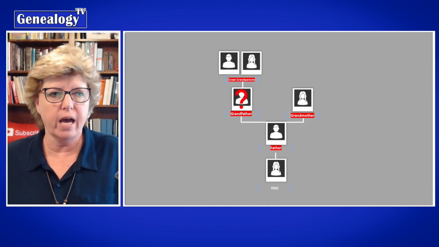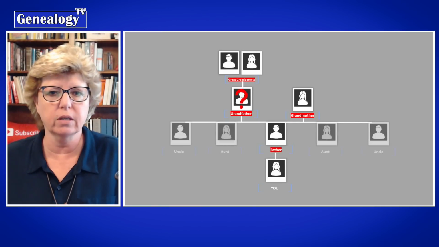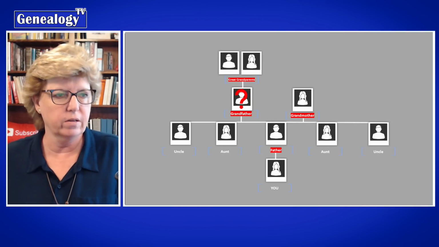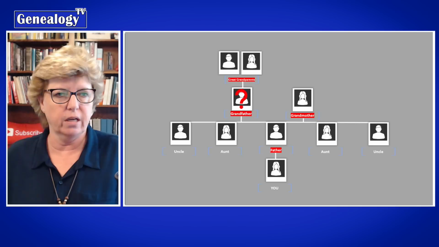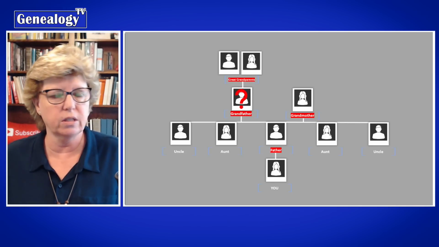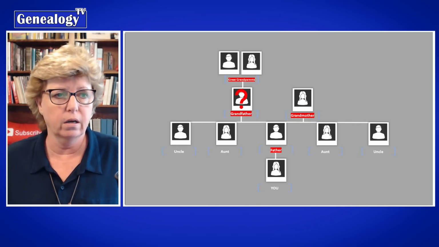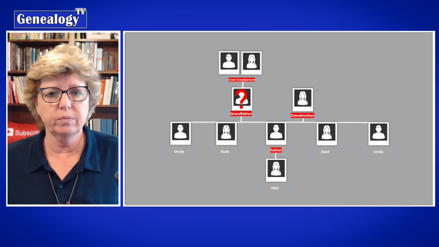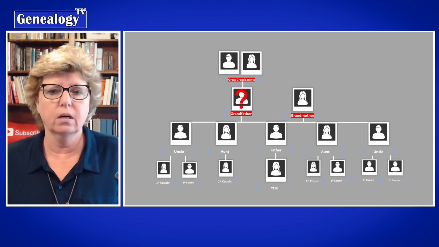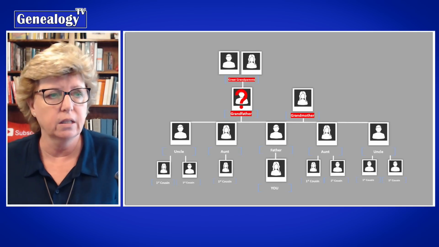Well, how do you do that? If you're trying to solve for this grandfather, you're going to be looking at the descendants of this grandfather. So let's pretend that this grandfather and grandmother have had children, and in this scenario these would be your aunts and uncles. Those people have had children, and basically those are your first cousins, right?